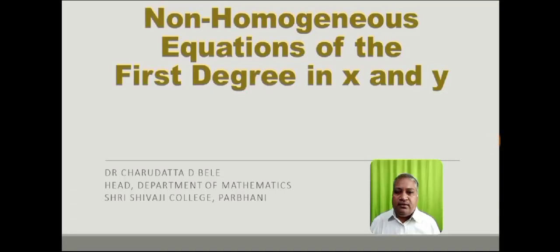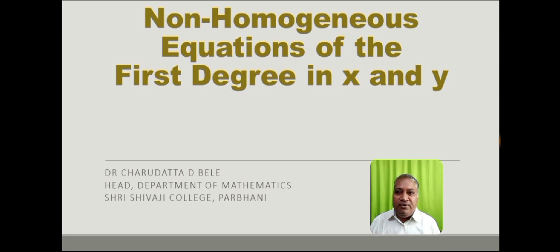In the last lecture, I explained how to solve homogeneous equations of the first degree in x and y and gave some examples. Now, in this lecture, I explain how to solve non-homogeneous equations of the first degree in x and y and give examples. If you know how to solve homogeneous equations of the first degree in x and y, then we can easily solve the non-homogeneous equation of the first degree in x and y.